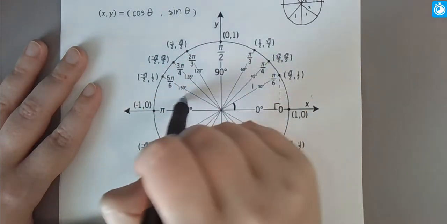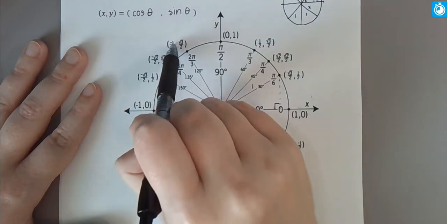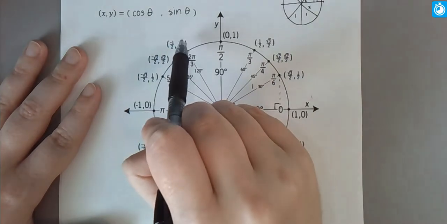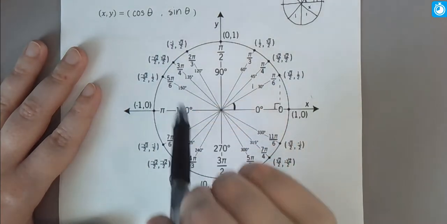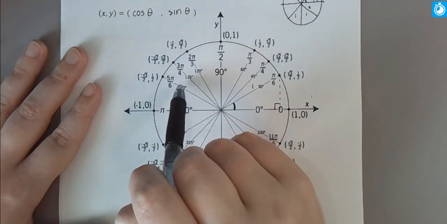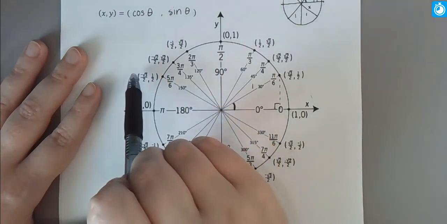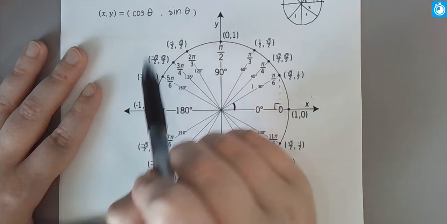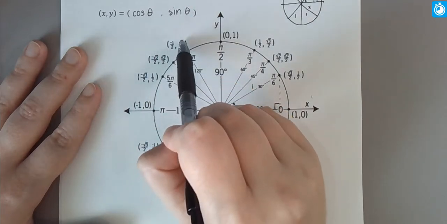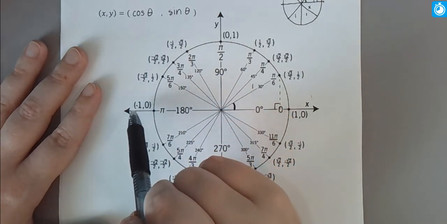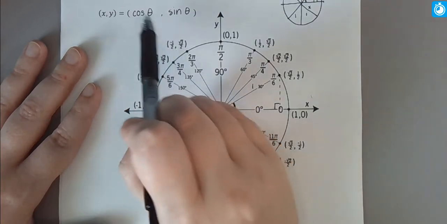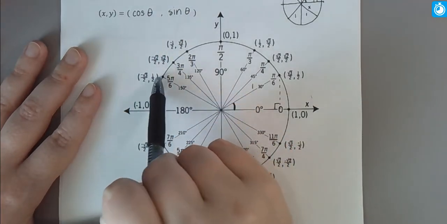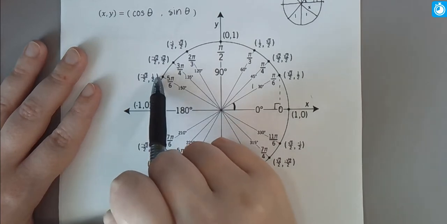So in the second quadrant, for instance, our cosine is going to be negative because the x-coordinates are negative. Our sine is going to be positive because the y-coordinates are positive. Anything directly related to cosine, in other words, secant, is going to be negative because cosine is negative. Cosecant is going to be positive because the sine is positive. And then tangent and cotangent are going to take the ratio of these two. And because the signs are different for each of those, we take the ratio and we get a negative output.